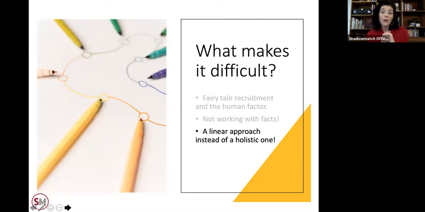And then lastly, what makes optimal placement difficult? Many of us, maybe all of us, follow a linear approach instead of a holistic one. What is a linear approach? We do an interview and maybe in some cases an assessment, maybe a role play, maybe an in-basket exercise. But in most cases and in most companies where I've worked, ladies and gentlemen, the placement decision is based purely on an interview and very often on that fairy tale experience of that person in the interview. I will expand and elaborate a little bit more on the holistic approach towards the end of my discussion today.